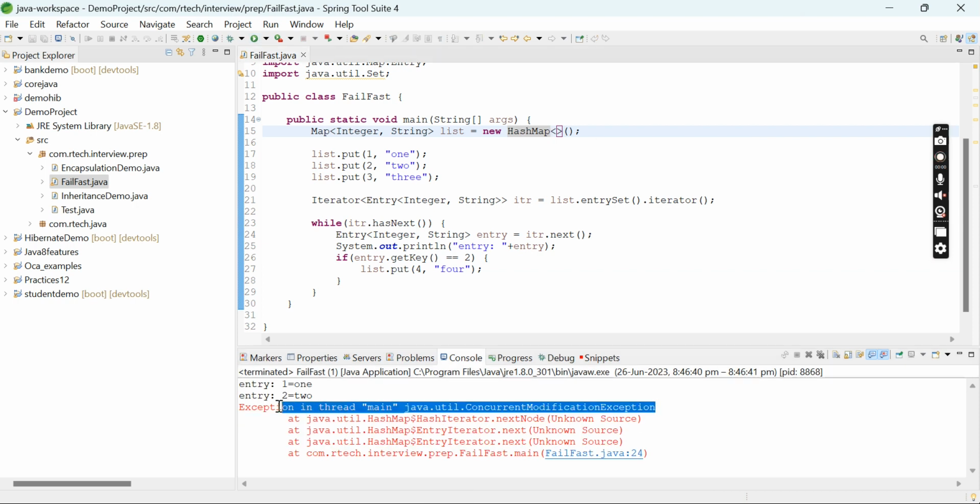HashMap also does not support the modification, hence it is showing the ConcurrentModificationException.